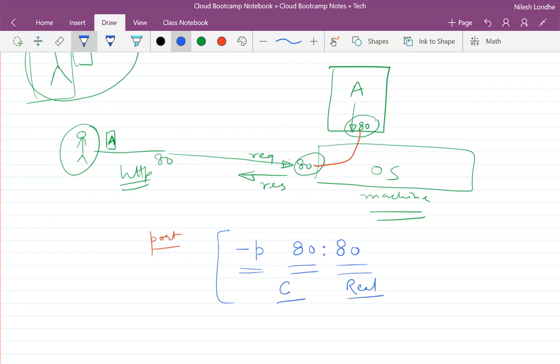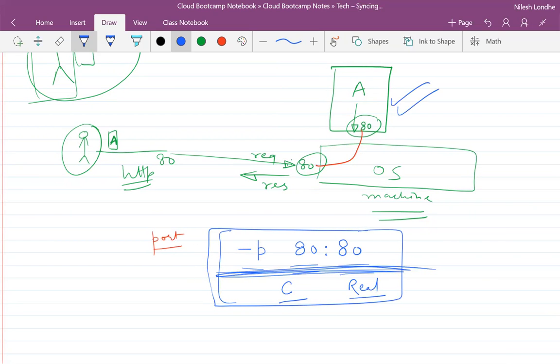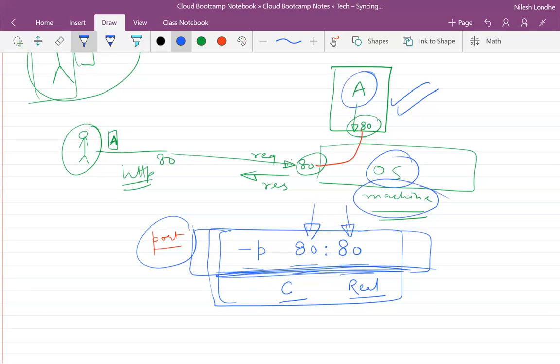That's how you write container mappings in the context of a command, pretty much like that. And once you do that and you instantiate this particular container with this kind of an argument, it will map ports just like what is described. You know, map port 80 inside the container to port number 80 in the physical machine so that this user can get access all the way to your app.